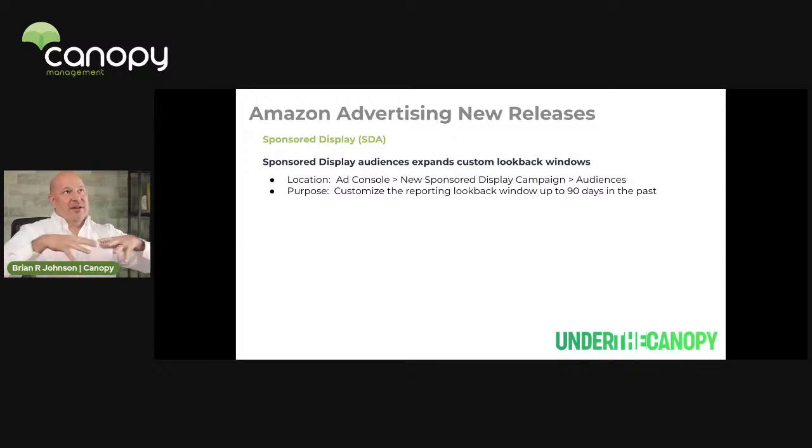Now, over in sponsored display ads, Amazon has introduced audience expansion. In other words, they've expanded their custom look back window. Previously it was, I think, like 30 days, for instance. They've opened that back up to 90 days, which actually helps quite a bit. It's not quite as long as what you can do in DSP, the demand side platform, of course, but it is a good first start. Usually we get the features that start out in the DSP platform and they get trickled down to sponsored display. So we get some of the crumbs now and then, just to keep us using the platform, using the ad type.